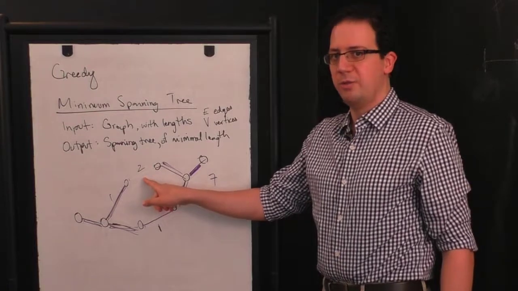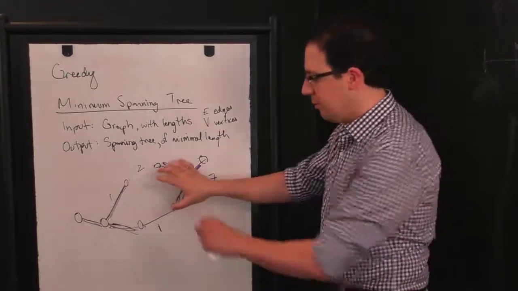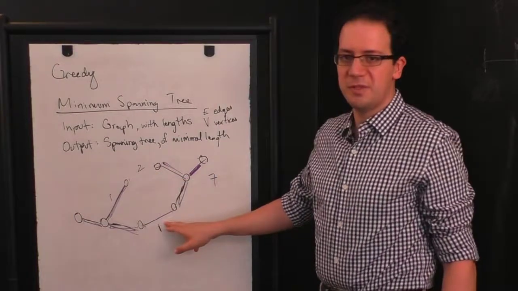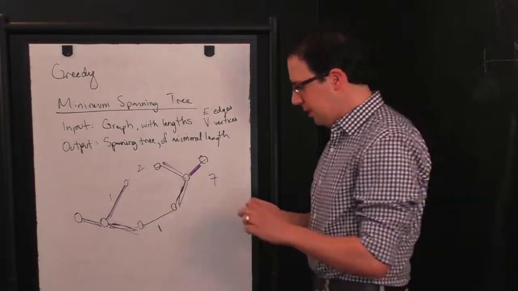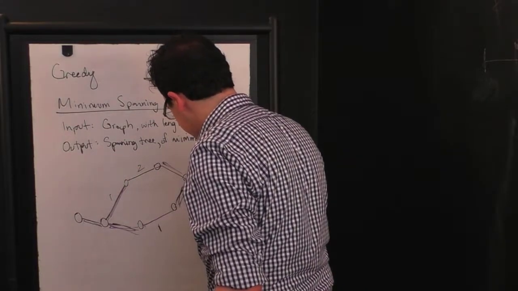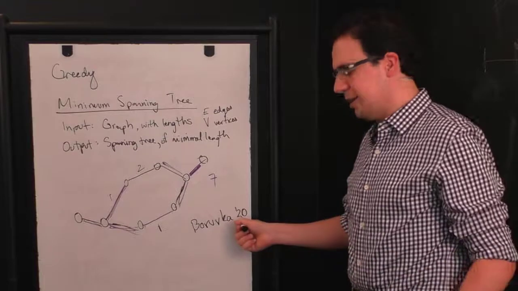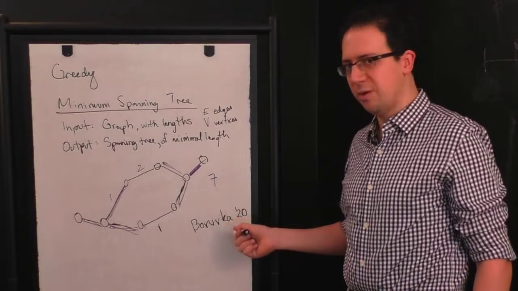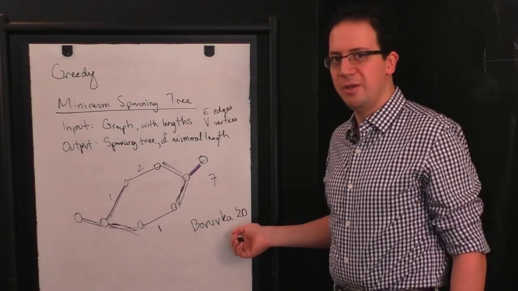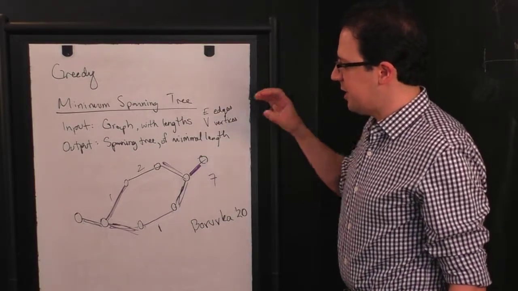And the point really is, if it had picked this one, well, don't do that. Pick this one instead. Because you know that the purpose of this one was to connect these two pieces. And this one serves that same purpose, but at a lower cost. So in this case, and I should say this algorithm is due to Borůvka, I think in 1920, it's quite a classical algorithm. Notice that 1920 is actually before computers existed. It's before the notion of algorithm was formalized. But the idea was still around in the 20s.